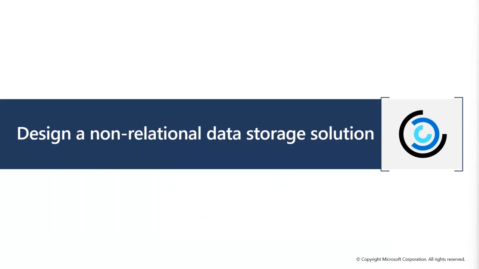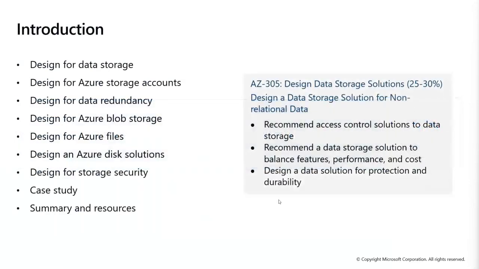Okay, so what is a non-relational data storage, folks? First of all, we're going to design for storage. Okay, then we will see the storage accounts, redundancy, and we might talk about blobs on that point. Okay, we will take a break, as we did yesterday, and we'll go through the files. We will see how it works for disks when we have virtual machines. A lot of things about security. We will just discuss the starting point of the case study, and good to go. That's the plan for the next couple of hours of our day.